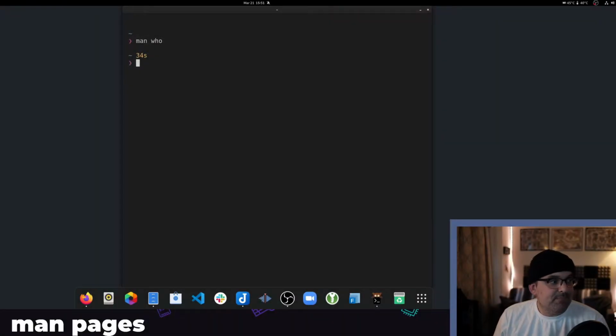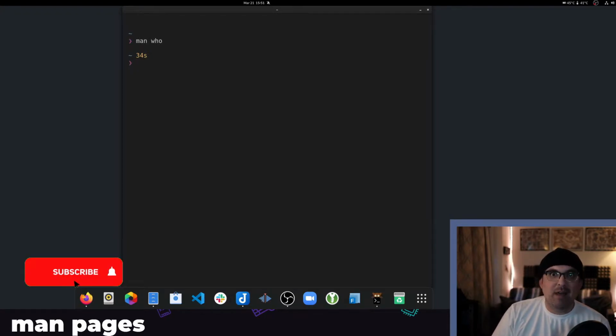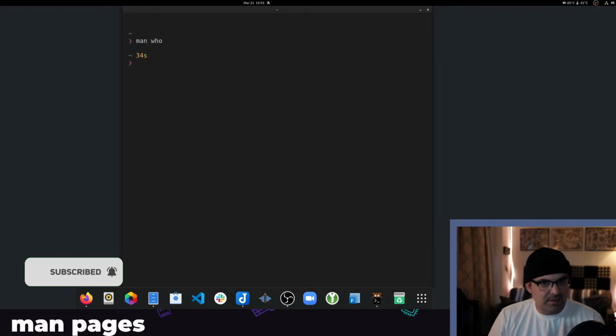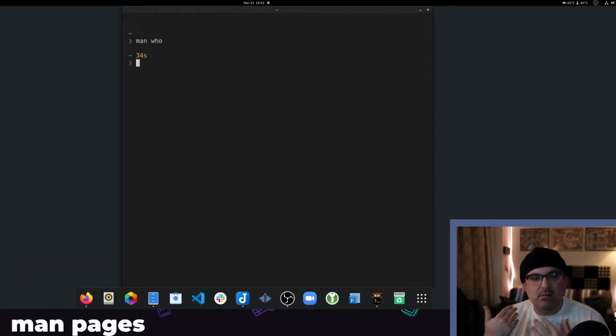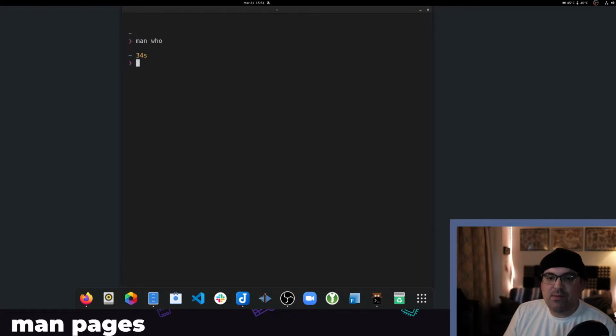So man pages are really cool. They're kind of hard to live without if you're using a Linux system and you really want to get deep into the internals. I guess if you're just a normal desktop user, you probably could get away with not using it. But if you want to dig deeper into the Linux system, you're going to need to use man, or man pages, at some point. They really help us understand what a Linux system can do, what the utilities can do, and not just utilities, as we'll see shortly.